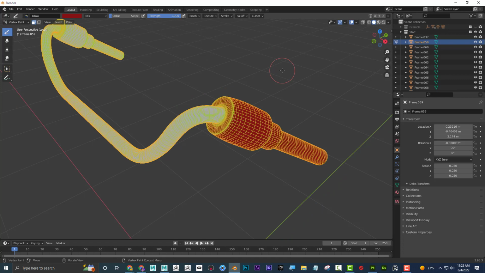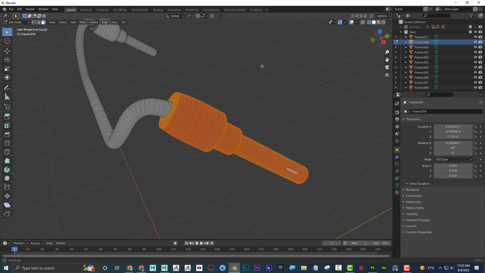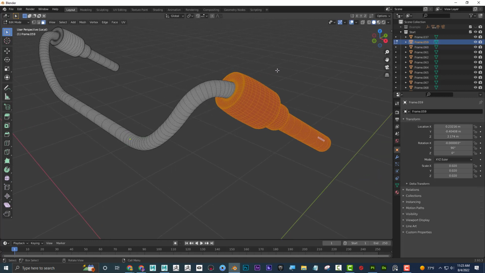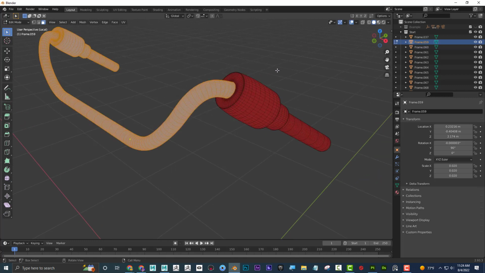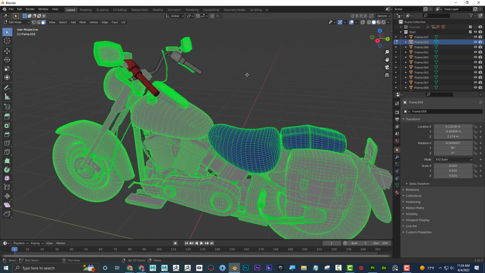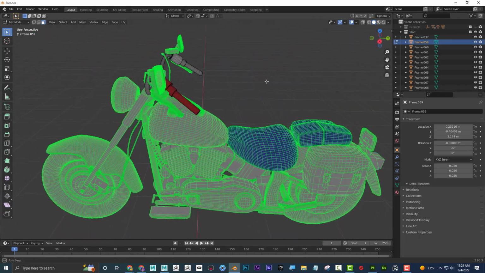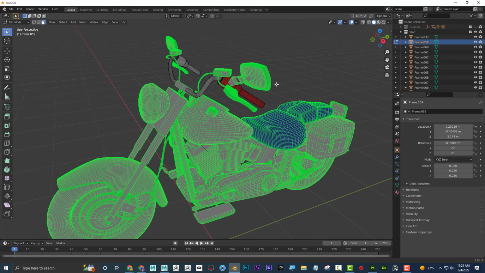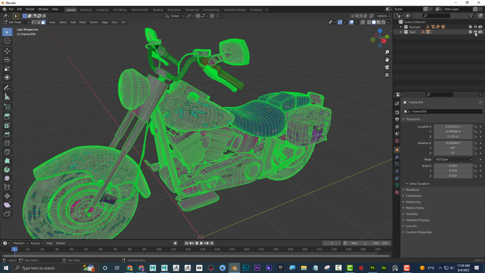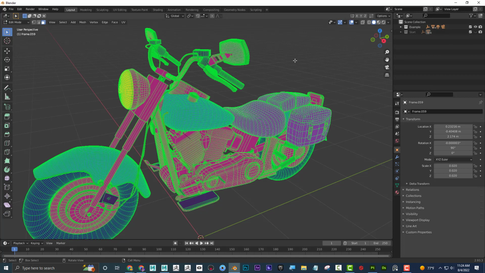Then again, if I hit Tab, I'm back here. And if I have that selected like that, if I do Control I, it's going to do the inverse selection, and then I could go ahead and paint that a different color. If I click on the slash again on the number pad, it's going to bring everything back. And if I took the amount of time to do that, eventually I'd end up with something like this.